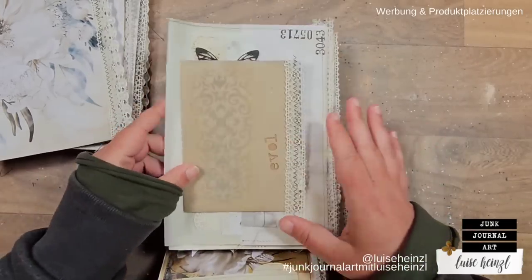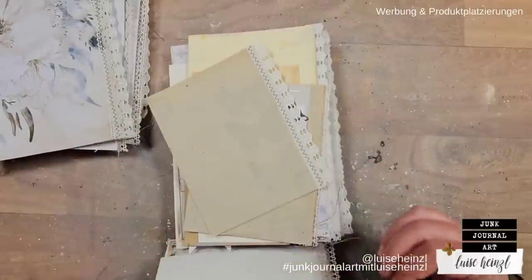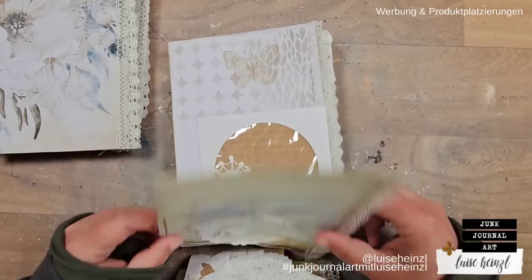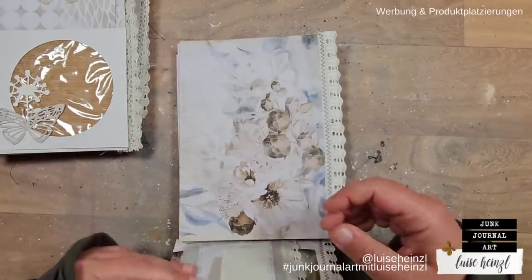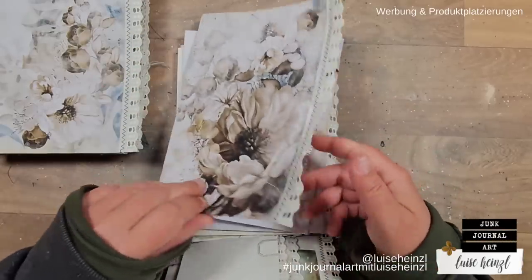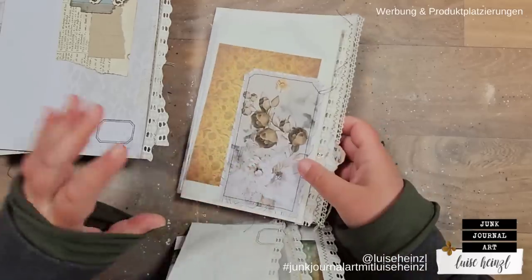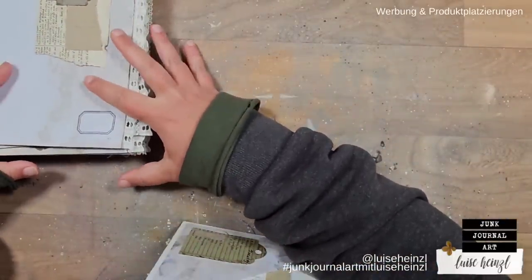There are also some people who like to have different characters of signatures. You could also put all of the same papers, all of the printed paper or all of the paper from the paper pad, into one signature. That can look really cool as well. But for this, I want it so that not all of the printables are in one signature. So that means we have one pile here with all of the printed pages.